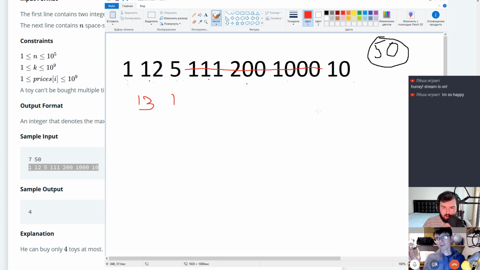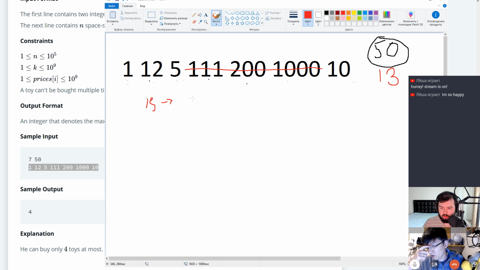What if we have not 50 but $13 initially? How will it work? I put 1, then I put 12, then I put 5, and when I put 5, it's going to be an error or maybe false. It's going to be false. So I didn't put 5, just 1 and 12.